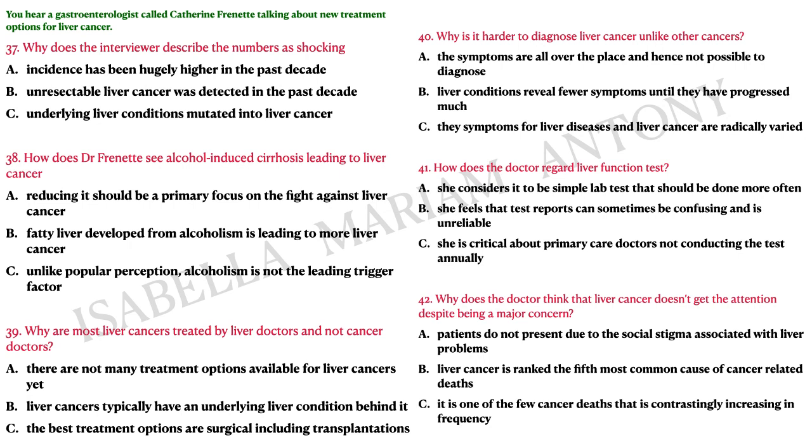Who's a good candidate for doing screening before there are any symptoms? Maybe you have a history of it in your family. Maybe you know that you haven't been exactly great about your alcohol use or smoking, other risk factors. Can you walk into your doctor and say, hey, check my liver function?